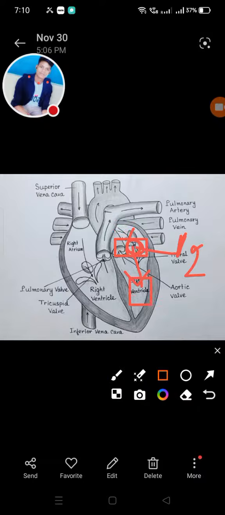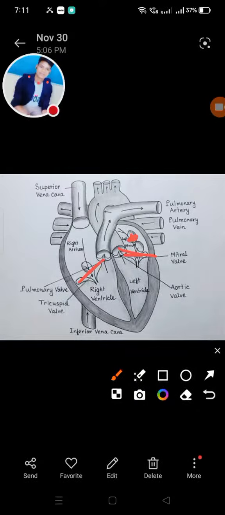So between these two chambers also, there is a septum, just like on the other side. The heart has a septum on both sides. Okay. So which side is this septum present? It is present on the left side between the atrium and ventricle, so it is called the left atrioventricular septum. It's clear. The right side will be the right atrioventricular septum. The left side means the left atrioventricular septum. Is that clear? This septum. So what is the next process?